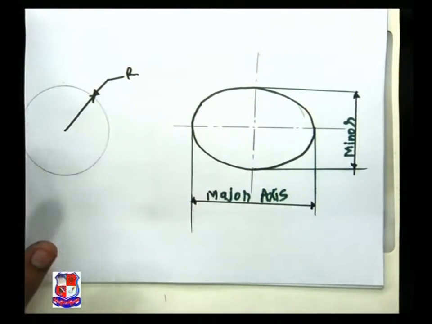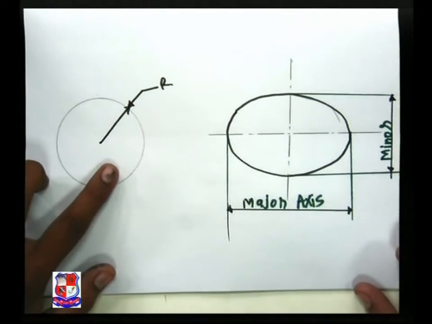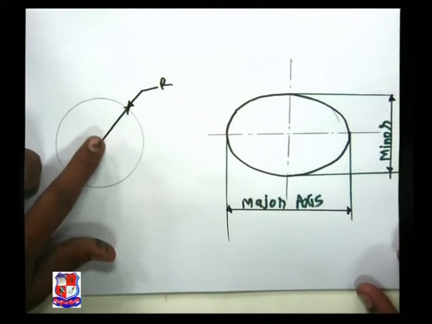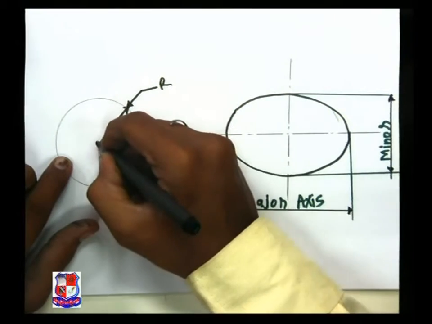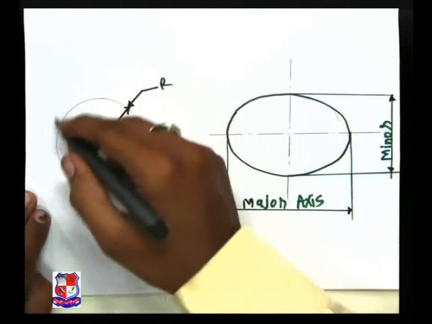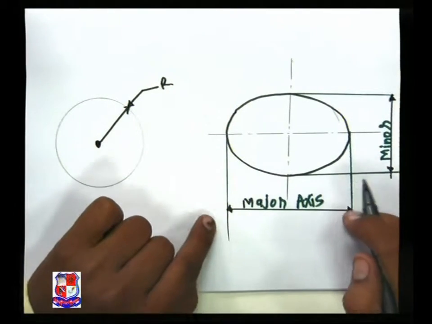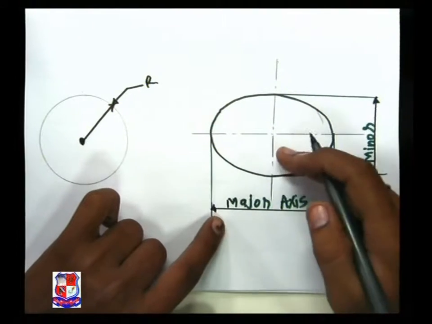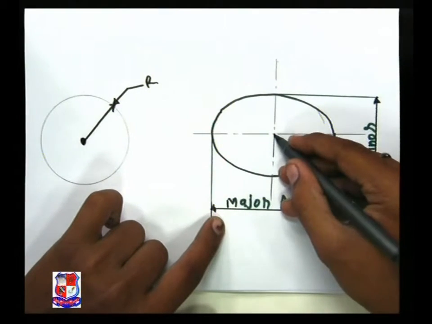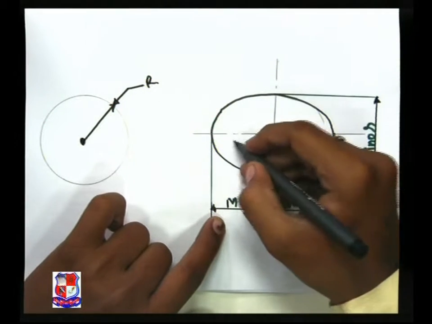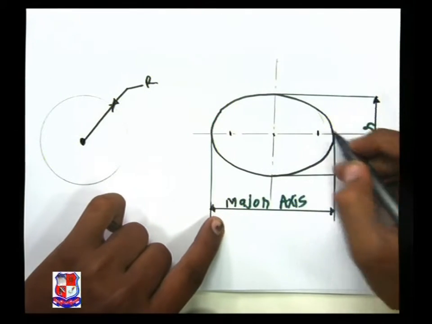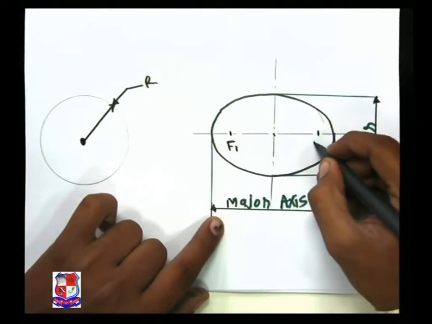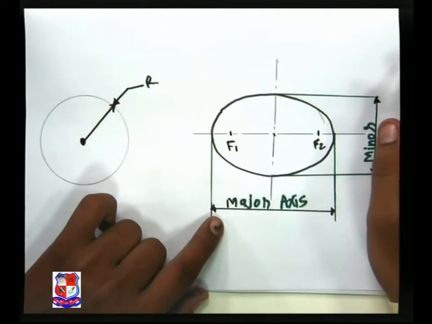Now if we look at the center of the circle, it would be rotating on one focus only. The focus would be the same. This portion would be the only focus if it is rotating constantly. But in this case we have two radii or two diameters. Its focus shifts constantly. The focus is not here in the center, but is located on two points like here. We can name them F1 and F2. These are the focus points.